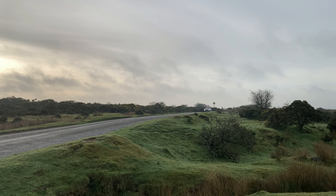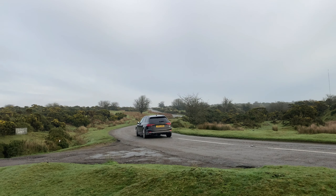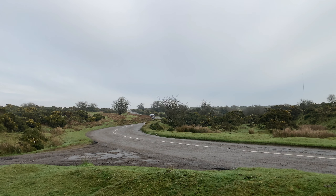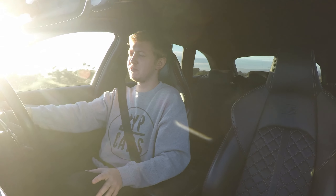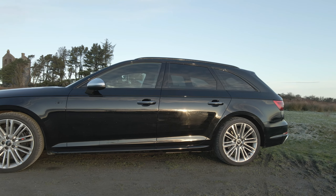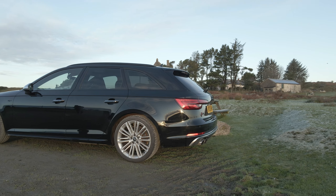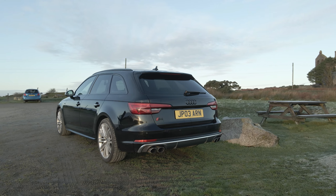It does stick to this road like glue. Got to watch out for sheep and cows along here — there were cows on this road the other day. The 19-inch alloys on this car really look good, though I'm not so sure about the design. I'm thinking about changing them — let me know what you think in the comments.